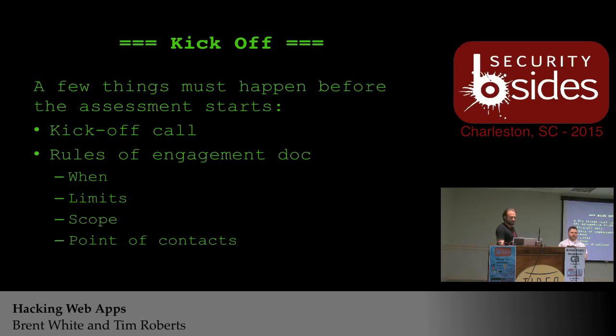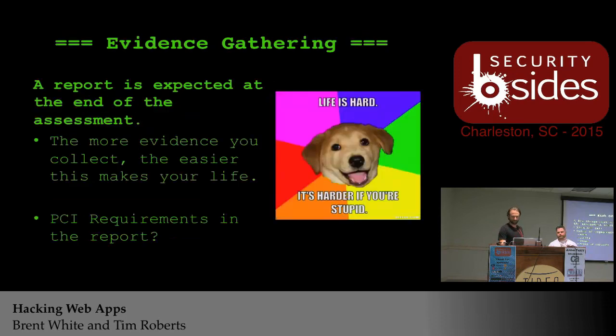You'll also set the limits as far as when the testing happens. Is it okay to do automated scanning 24/7? Or is it a production environment and they only want the heavier automated stuff done after hours? Things like that. You'll also want to ask the client, are there any pages or functions that you want us to avoid? Maybe there's a contact form that, if you put an automated scanner on it, some poor soul is going to have thousands of emails in their inbox. So you want to make sure to ask those things and get those details from the start.